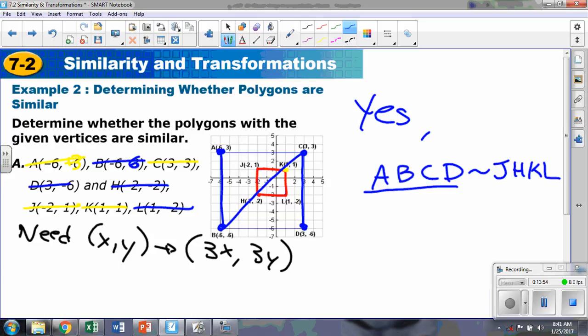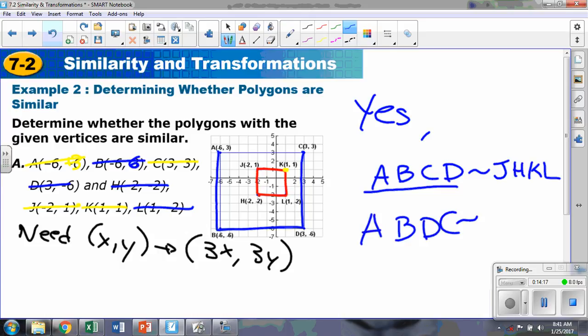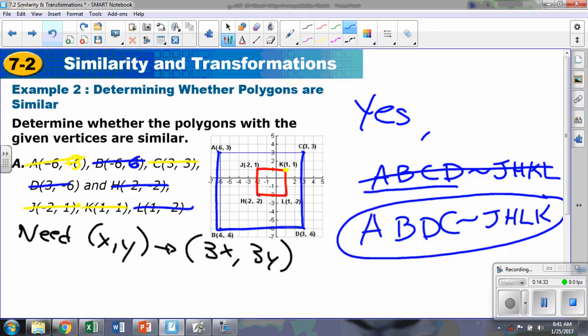There is a tendency of students to put these things in alphabetical order just because, okay, A, B, C, D makes sense, but you can't rely on that. This shape is not A, B, C, D. It's A, B, then D, then C. The order should have been A, B, D, C when we write up our similarity statement. Otherwise, you're referencing a shape that doesn't even exist, which would allow us to put them in order then with their corresponding parts. This was correct, that one wasn't.